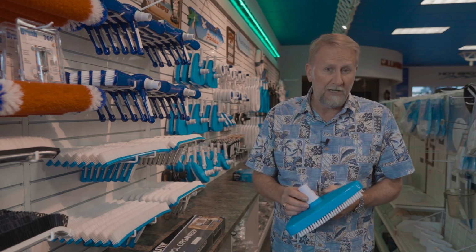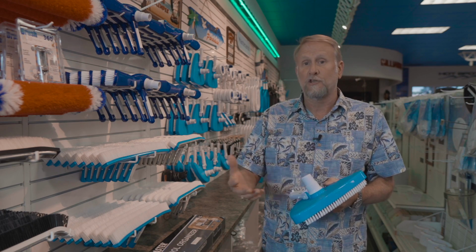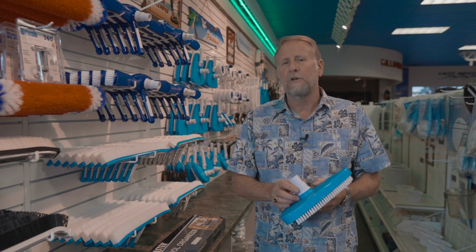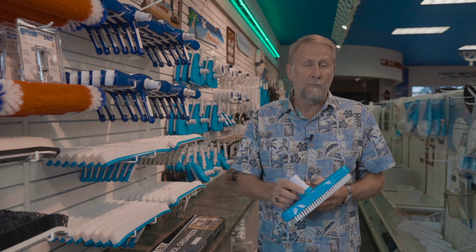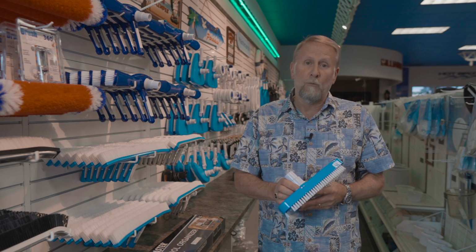Another one would be your vacuum plate, making sure that it's not cracked, or the basket in your skimmer, making sure that it's not cracked. So we want to make sure we inspect the equipment before vacuuming a pool. And if you need that equipment, then you can go to your local pool store and buy what you need.